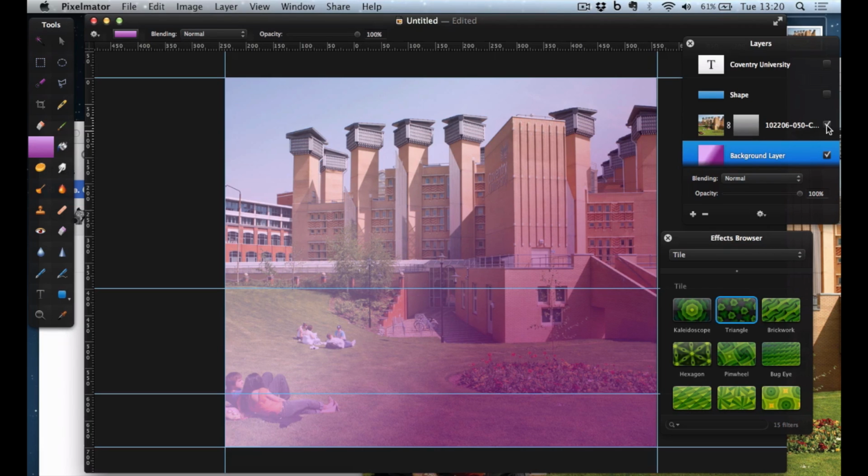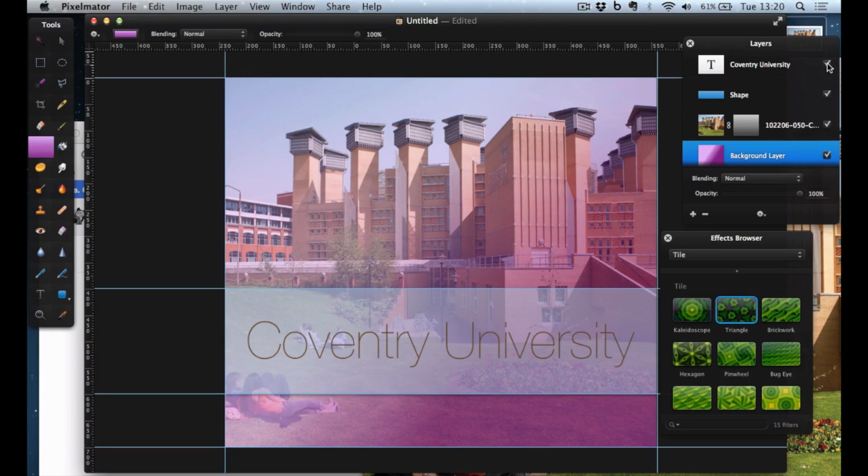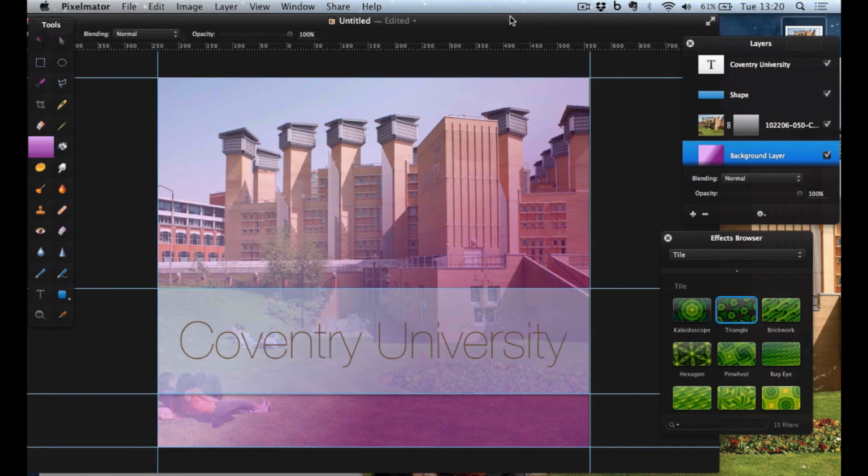Now, this is important because when you build your design up, let's put the shapes and the text back on there. When you build your design up into a website design, you're going to build this website in layers. So, for example, the background of your website is going to be one image or tiled image. Then you're going to overlay different images on the top, different layers on top of each other to build the website up. And if you can use transparency for effect, then you can get really quite nice designs. Quite like that. That's worked out. For a random bit of clicking, that doesn't look too bad at all, does it?